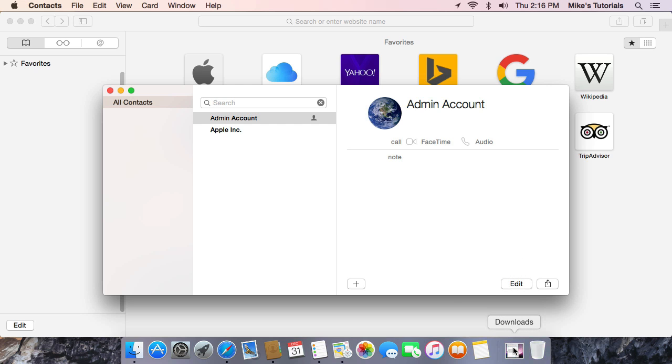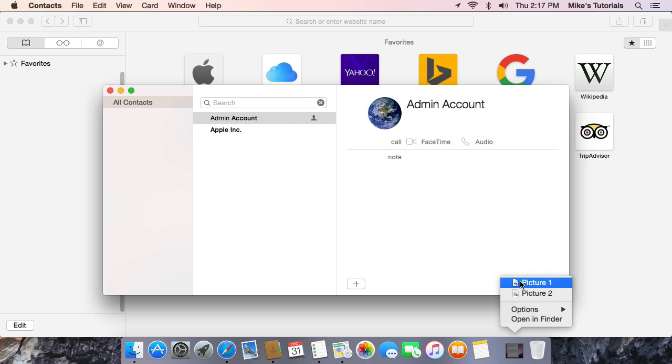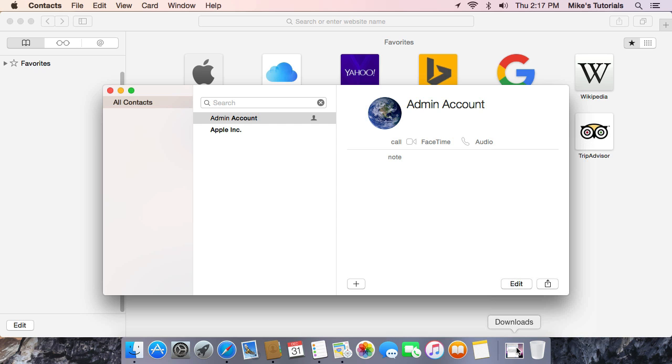If you do a secondary click on this, which you can do on your trackpad if you use two fingers, if you have an Apple mouse with click on the right side, or there's always the trusty hold the control key down and click. You can change how these folders display when you click on them. So I kind of like viewing the content as a list. So it just kind of shows me my files here. I have to have more than two things. And for downloads, I like sorting by date added. You can make this your own though. Do it however you want.